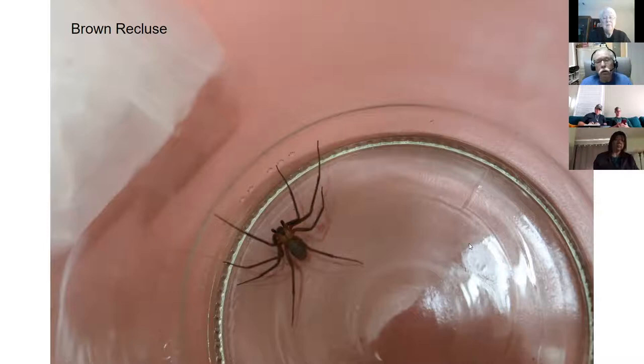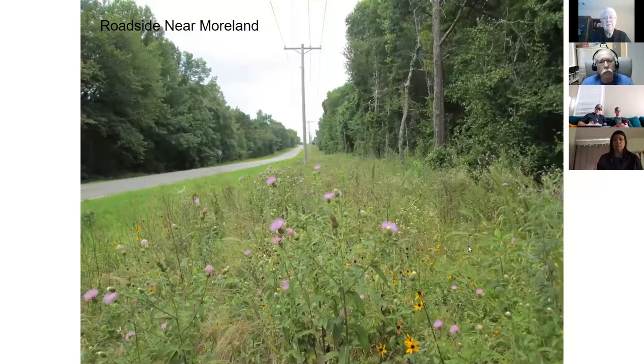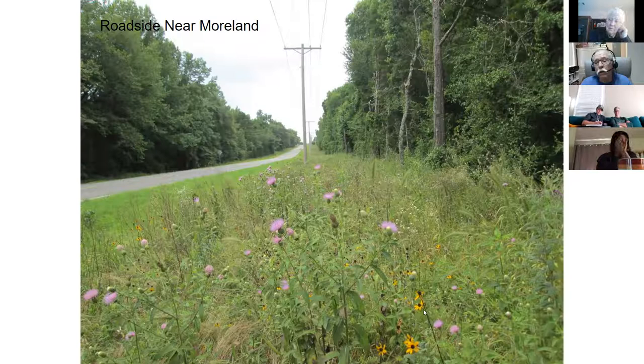With respect to roadsides, this roadside near Moreland has black-eyed Susans which we did collect from this spot. There's no question about whether we'll be able to collect black-eyed Susans from roadsides in Arkansas, because apparently the Arkansas Department of Transportation seeds these plants. We worry about getting seed of the wrong ecotype - if they got seed from Southern Illinois, we're not looking for that; we're looking for native Arkansas seed. Non-ecotype plants are a concern when DOT seeds these areas.